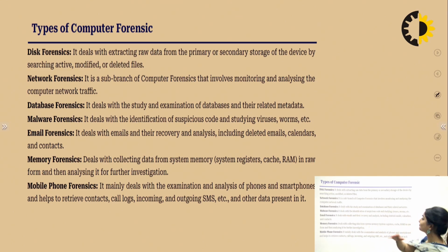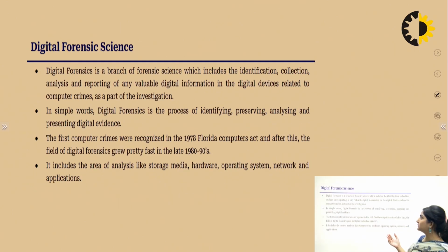Database forensic means it deals with the study and examination of databases and the related metadata. Malware is related to viruses and worms. Email means, for example, certain emails were deleted and they were from a suspicious party, so we will backtrack who was the actual sender of that email. So that is email forensic.